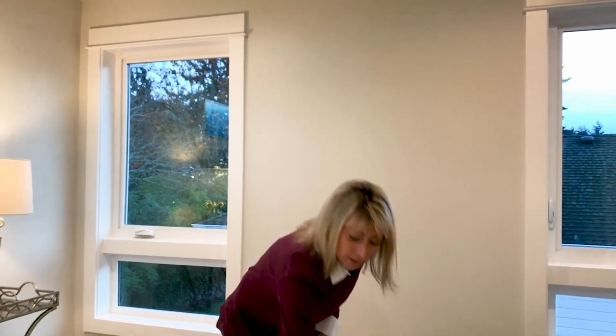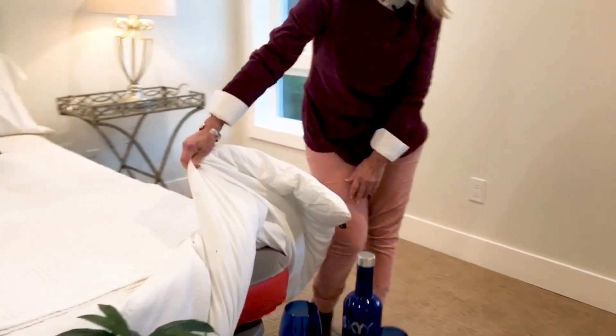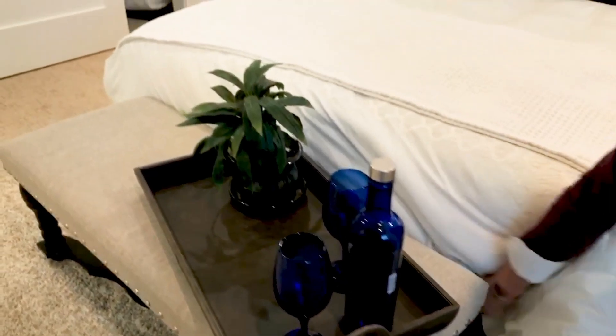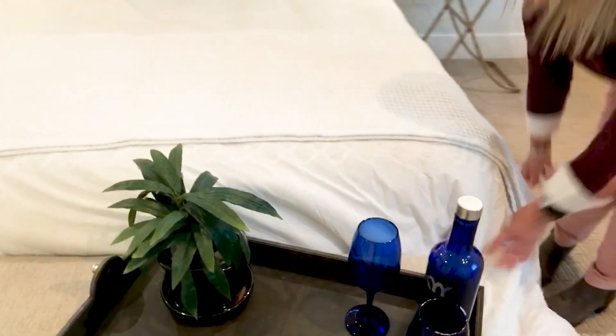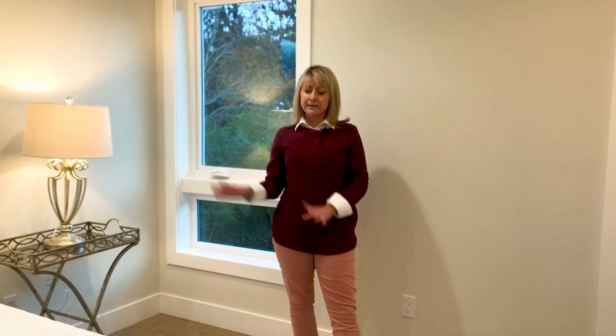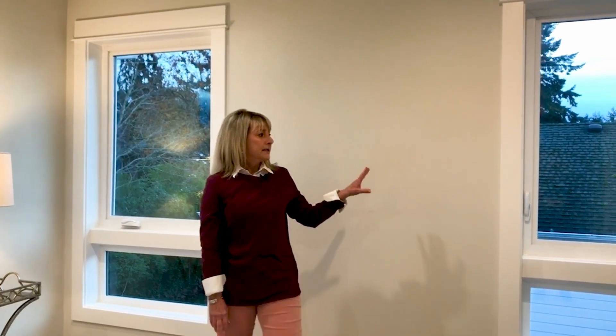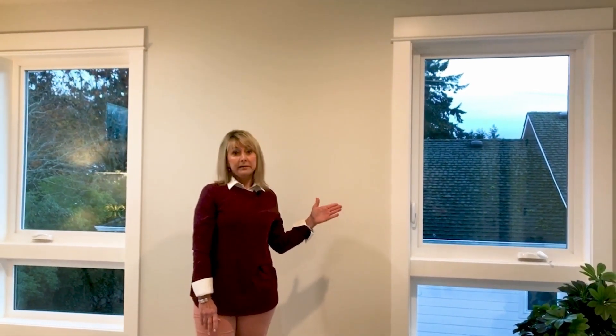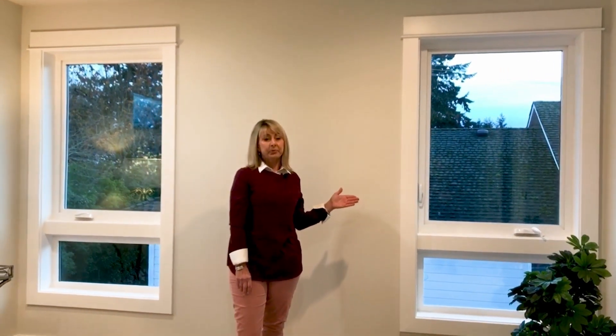Here's one of my staging tricks: this is actually a blow-up mattress just sitting on some bins. For a queen size bed, I typically use king size bedding so that it comes all the way down and looks nice and pristine. I stress to people in consultations to make sure their bedding looks very even, without any wrinkles, and as clean and straight as possible. Another trick is to remove all window screens after the windows have been cleaned, so you get a really nice, fresh view through. I wouldn't suggest putting your home on the market until you've had your windows professionally cleaned.